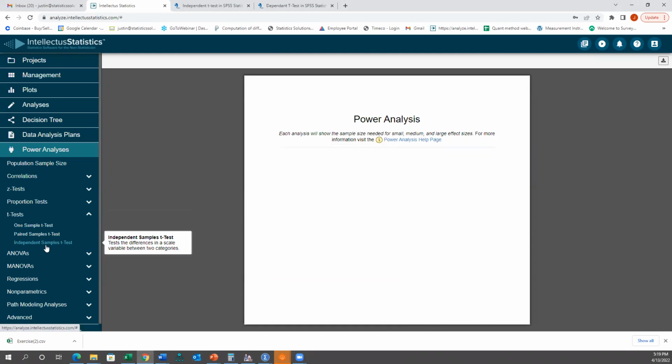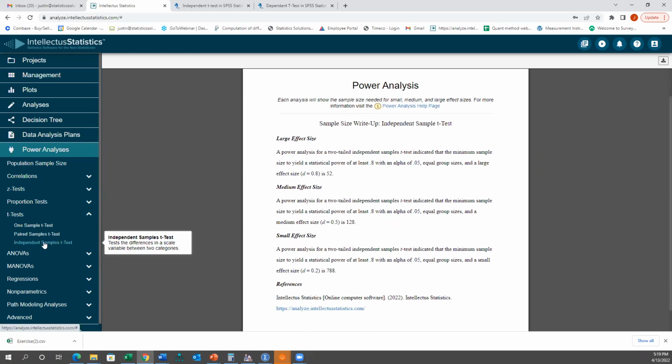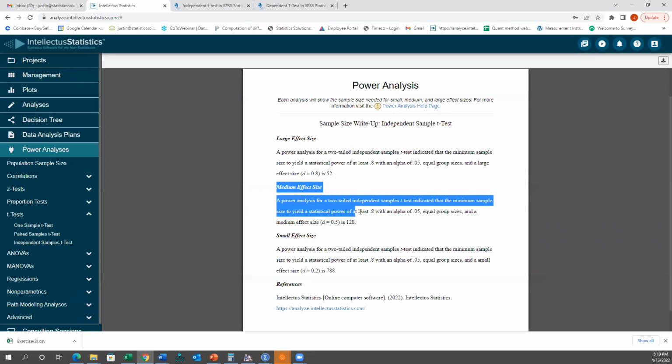So for example, if we're doing an independent t-test, I just click independent sample t-test, and it will give you 3 write-ups for a power analysis based on what effect size you are using. If you use a large effect size, you're generally going to need a smaller sample. The most conventional effect size to go with is a medium effect size.